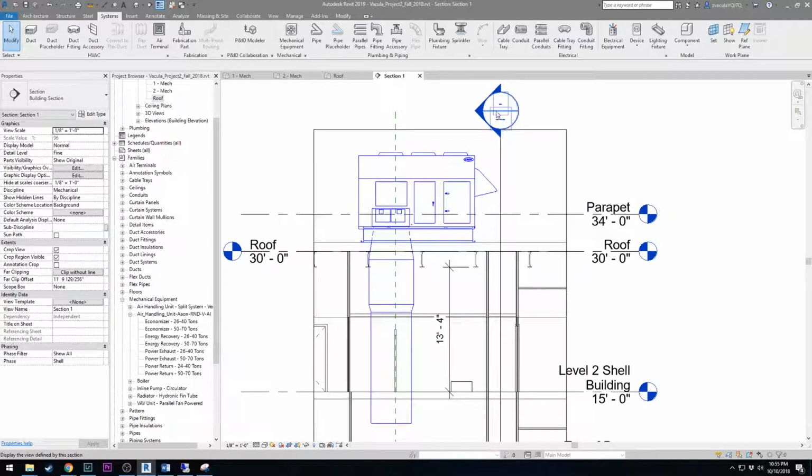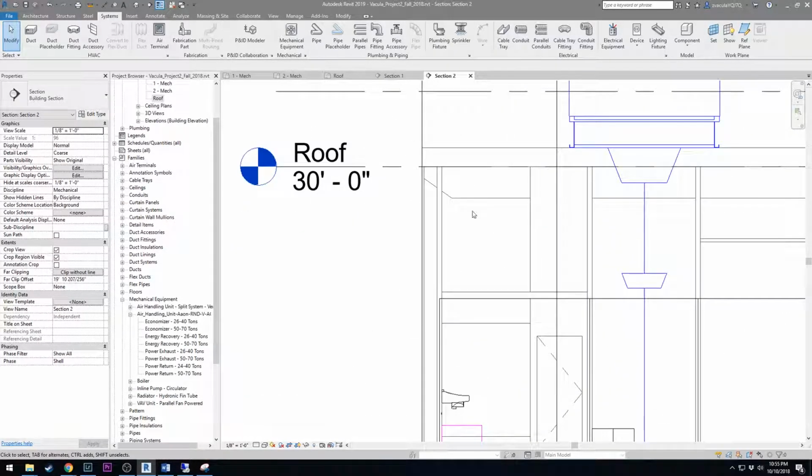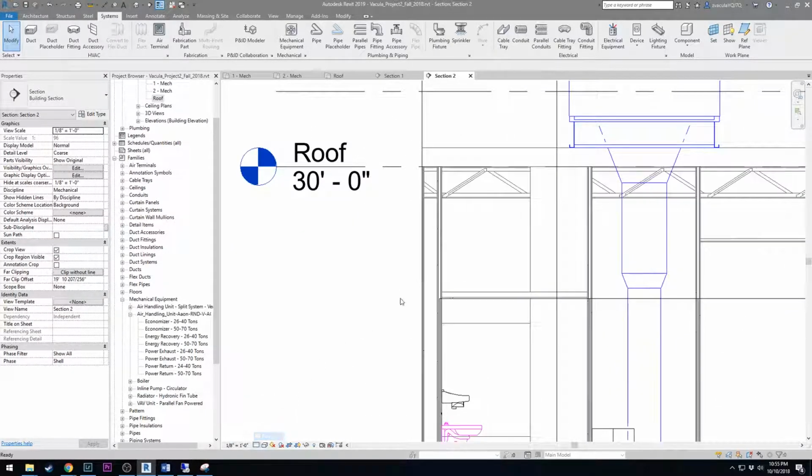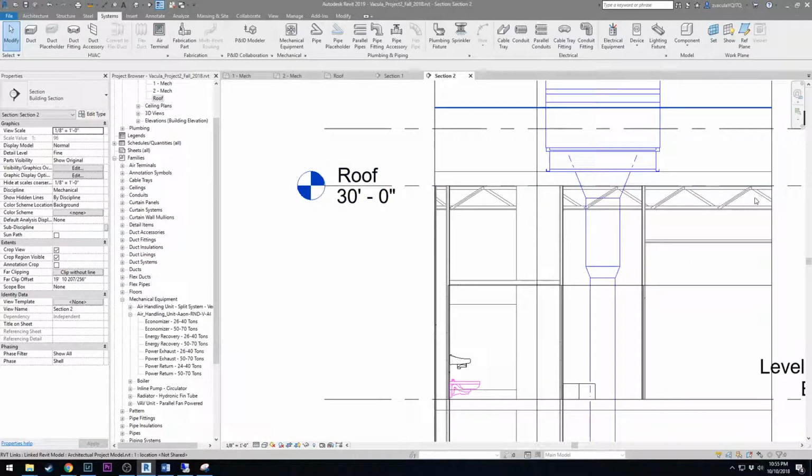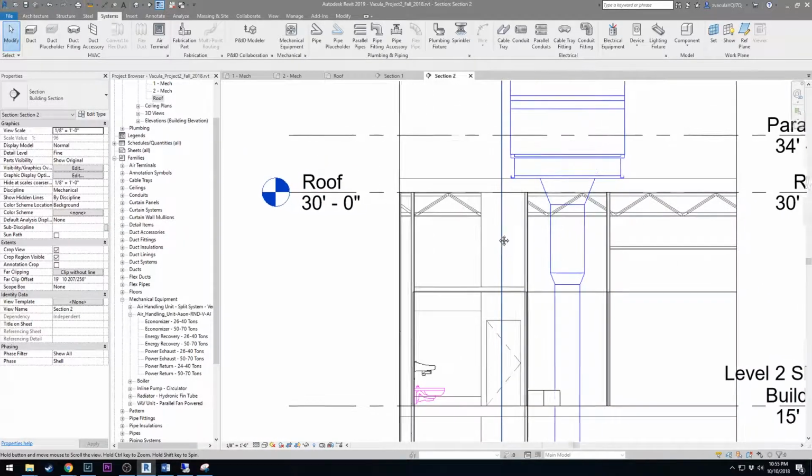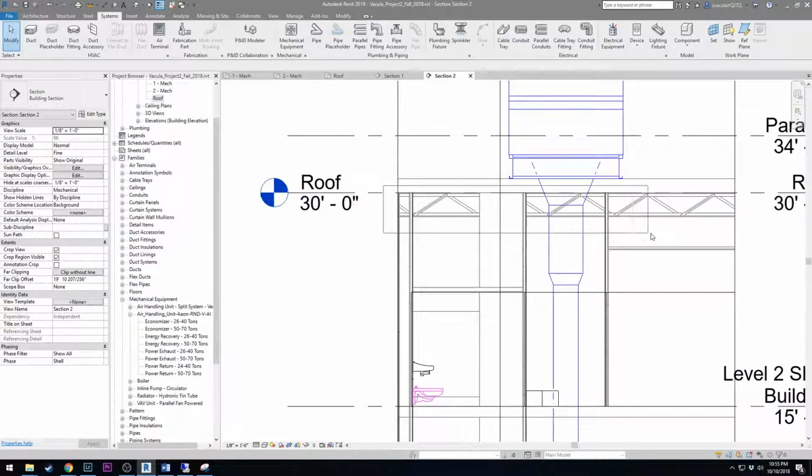So this is webbing. So if I go into this other section, go make this fine. So you see this is this webbing pattern structural framing. So we can't run our duct in this area here. We're going to essentially take the duct to the left and to the right, but we want to hug it pretty close to this structural framing here.